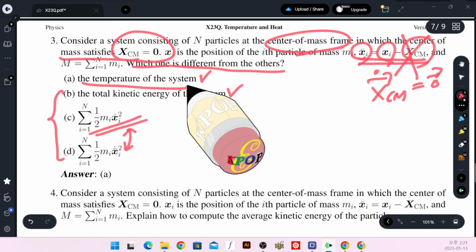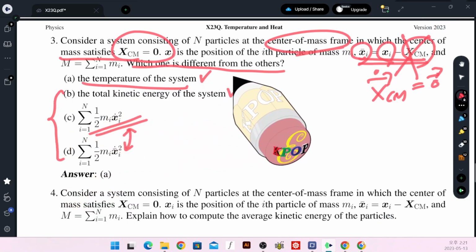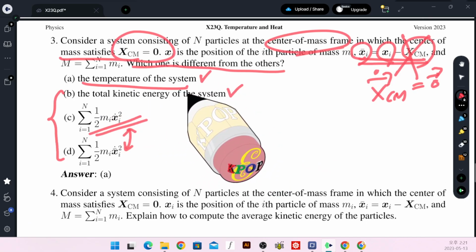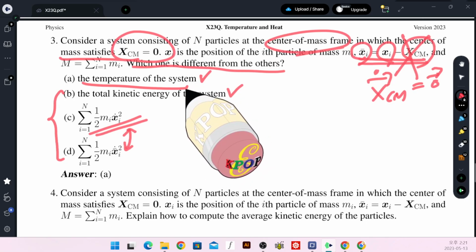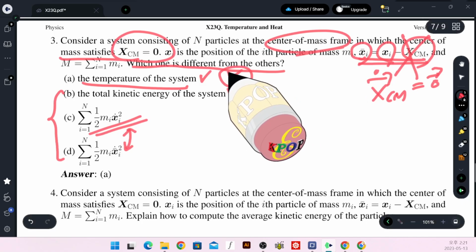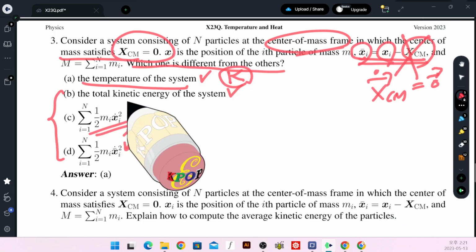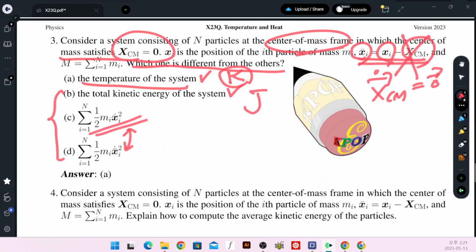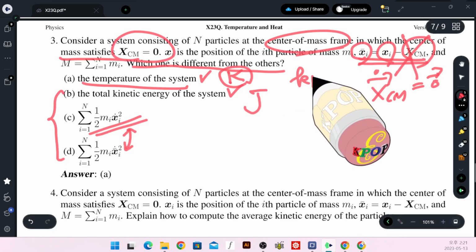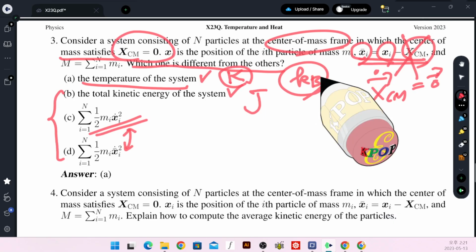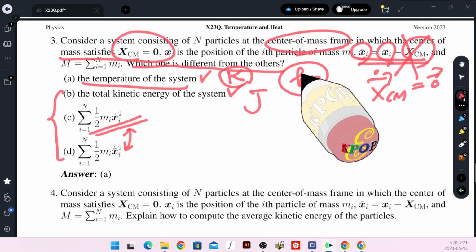So what about the temperature of the system? Unfortunately, temperature and kinetic energy are proportional to each other. However, temperature has a unit of Kelvin, while kinetic energy has joules, so they are different. They are different in units of the Boltzmann constant. And we have to multiply by an additional pure number that will be determined in the next chapter.